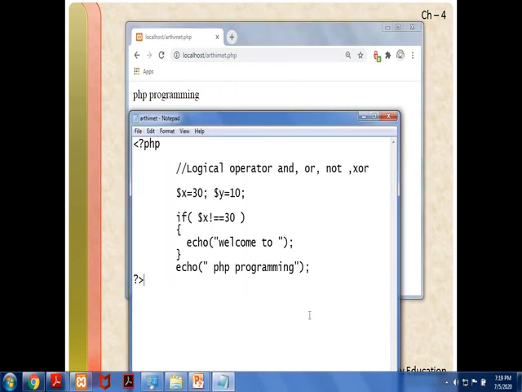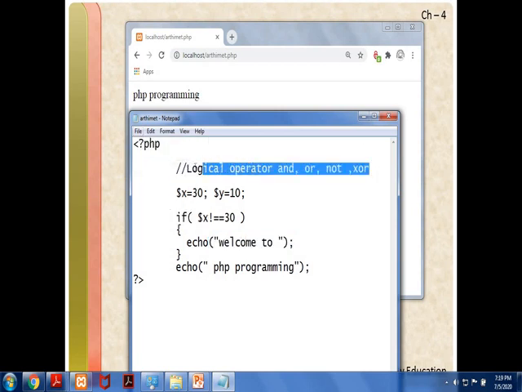Is it clear? I'll repeat again. This is equal statement. So x equal to 30 means net result true. I am asking to change it, not. So net result is true, making it ulta. So that means it has to go to reverse. Then the condition is false. So this statement is not executed. Is it clear, children? Okay.